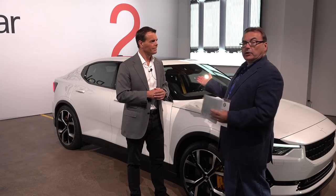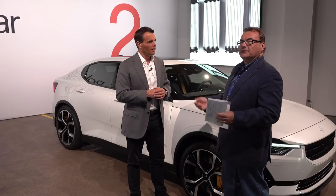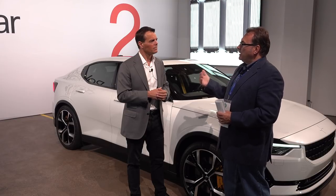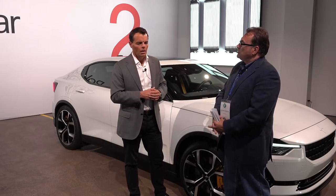Oh, excellent. Really, the good thing about EVs is there's not a whole hell of a lot to service other than rotating tires, because of the instant torque you can tend to wear the fronts down. In this case, all-wheel drive, so it may not be bad. Absolutely. And are you piggybacking that service on an existing network of Volvo dealers, or how is your service methodology going to work?